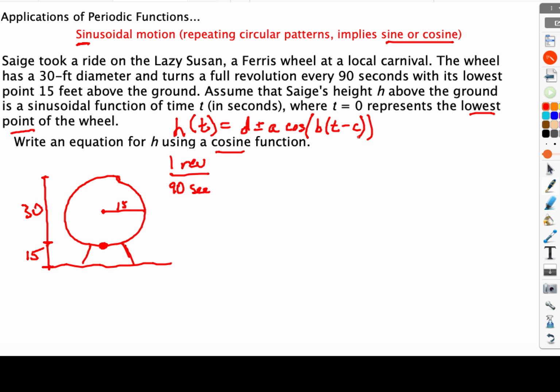Now, the nice part is, right off the bat, if we start to try to define a, b, c, and d, I'm immediately going to say, well, hey, if we're dealing with a cosine, and we're going to start at the minimum point on my graph, when we go back to that function idea, that means we're already dealing with the fact that we're at the bottom of this curve.